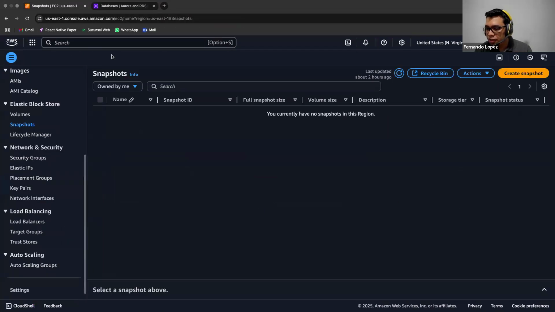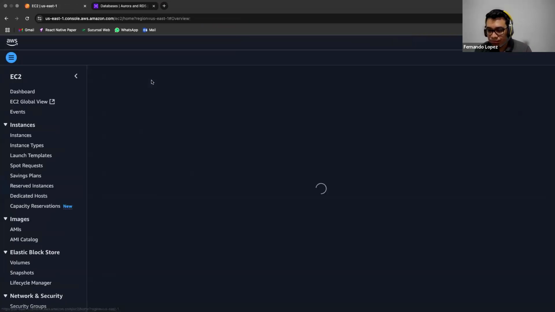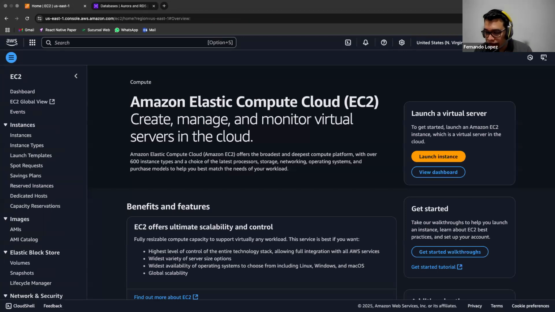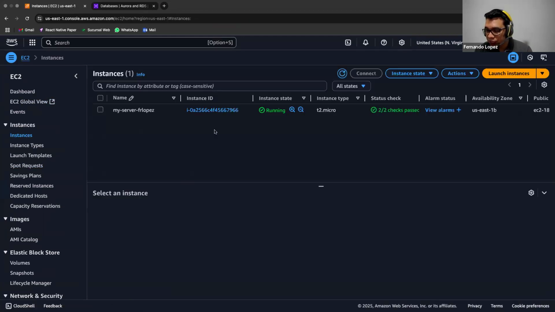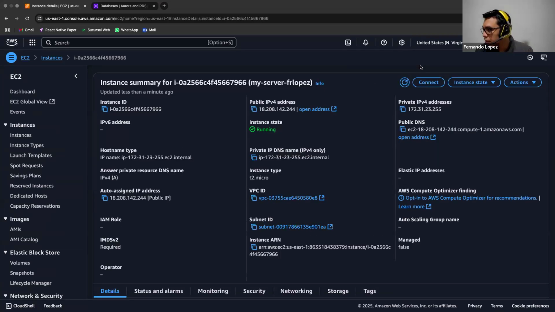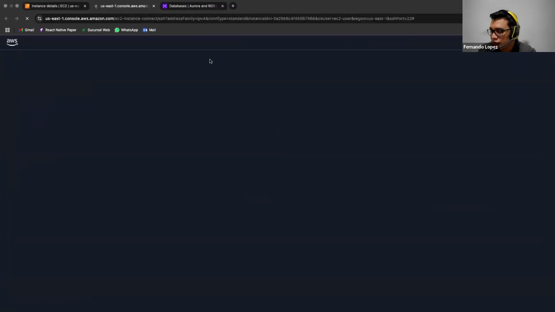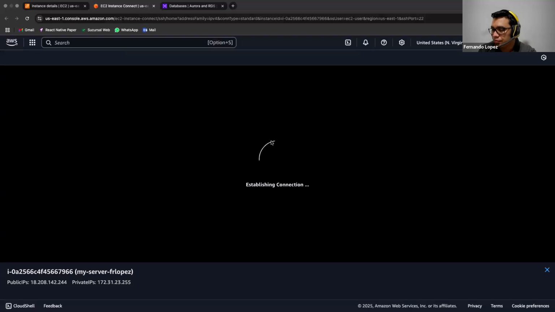And let's go to the EC2 service. Okay, in the EC2 service, there is the instances dashboard, and I will enter my server. Remember that we need to connect to the server to make a modification inside of it, okay? So we connect using the SSH client online. We are connecting to the server, and it will be very easy, guys.